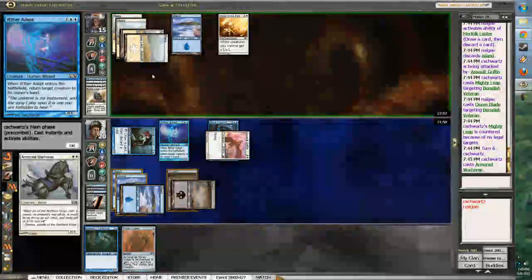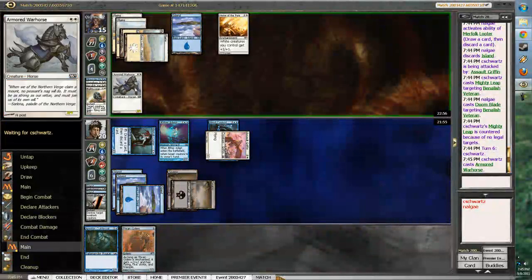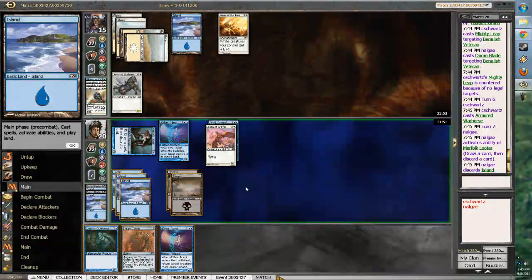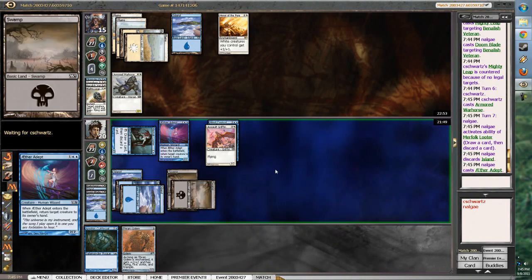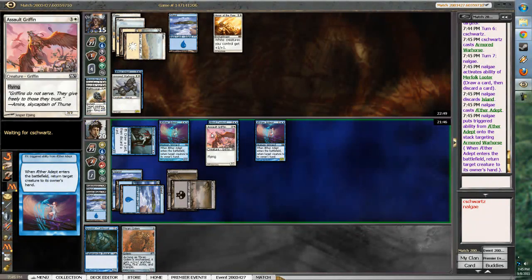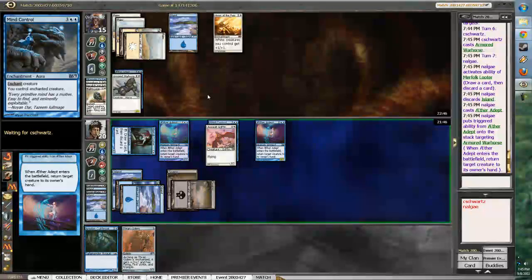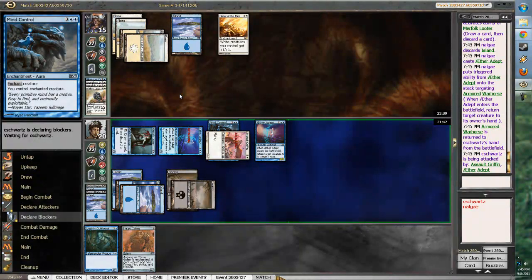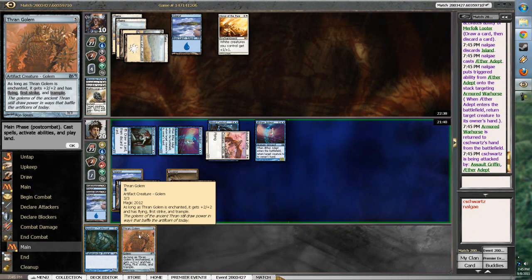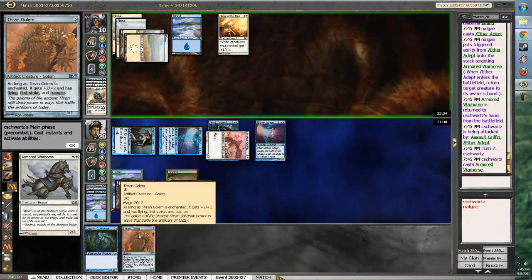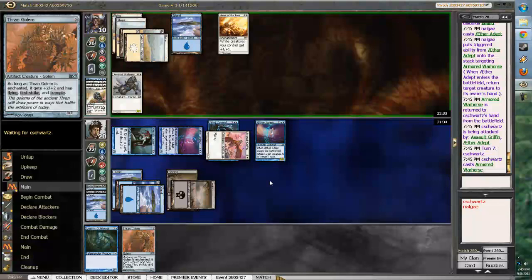That really makes his hand a lot less scary, whatever he has. He can play only Armored Warhorse, that's fine. All right, continue to loot. Pretty good draw. I'm gonna go ahead and Aether Adept that right now, and swing in with everything, really. Still kind of sad I looted away that Dark Favor, but it was the right play at the time, I guess. Then again, having an 8/6 Thran Golem with flying, first strike and trample would have been pretty nice.